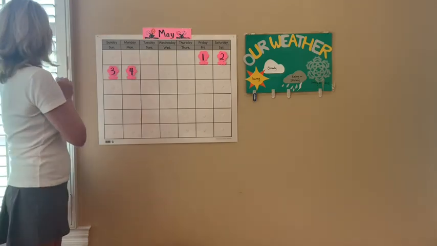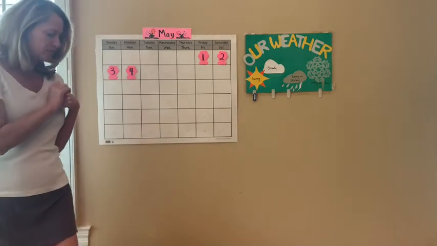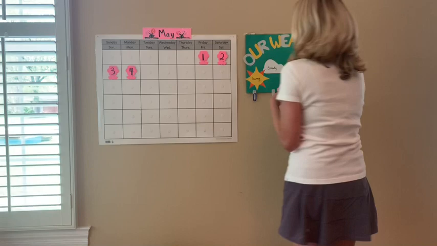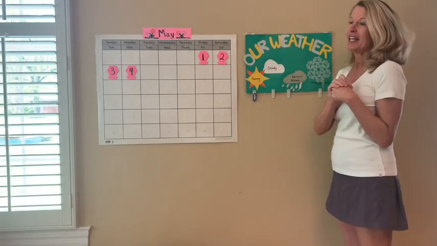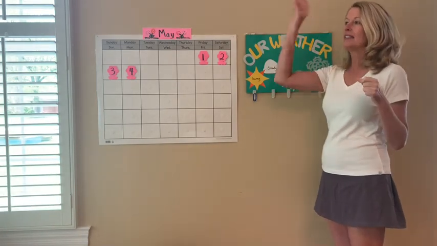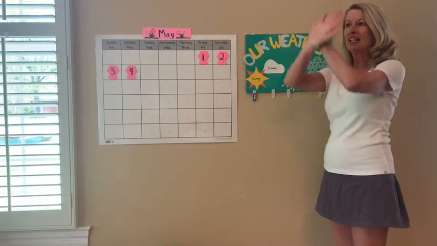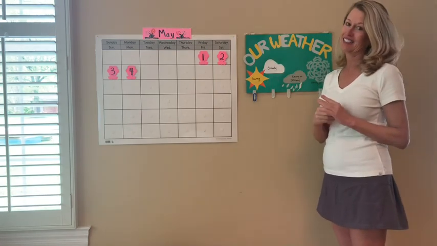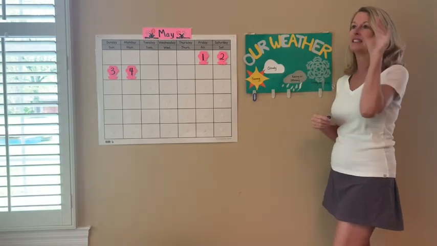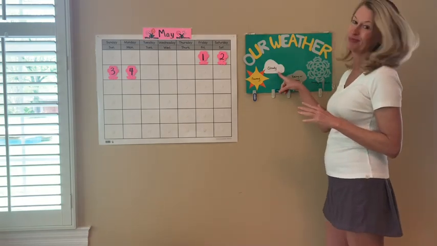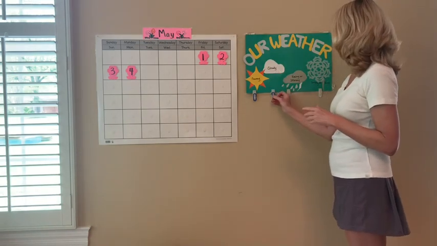I'm peeking out there, and you know what? Today is something that I would call overcast. It means when you look up there, you don't see lots of little fluffy clouds. Just kind of the whole sky is covered in clouds. There's no bright sunshine shining through. So we're gonna put a clip on cloudy today.